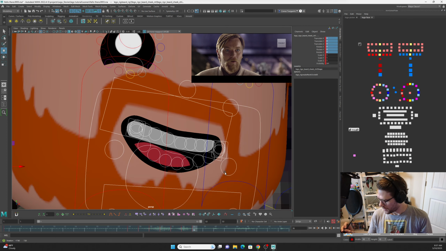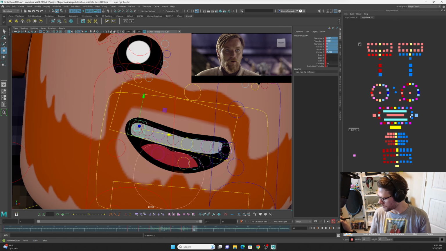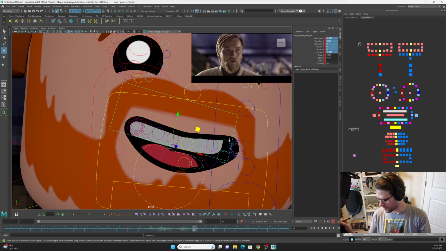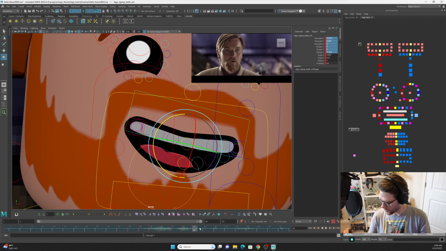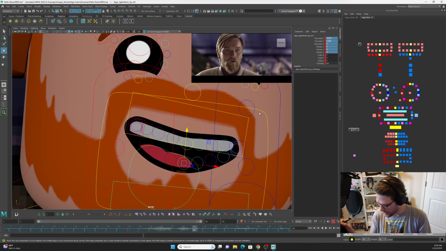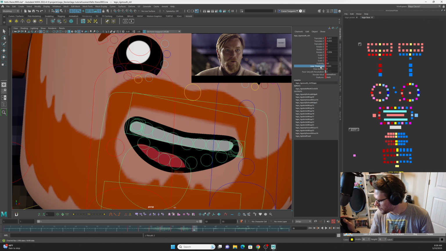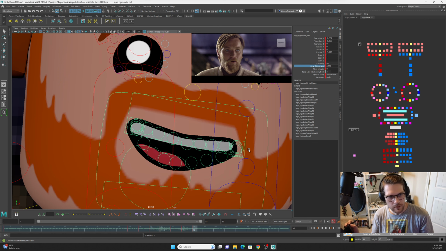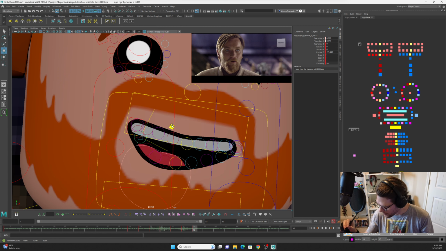Let's take the mouth and let's see, what do we want to do with this? I think bring it into a wider smile. Hello there. All right, let's give him an asymmetrical thing here, and I want to see if I can make the line around his teeth a little bit thinner, so I can achieve a sharper look. Let's take this down a little bit. All right, that's a little bit sharper.